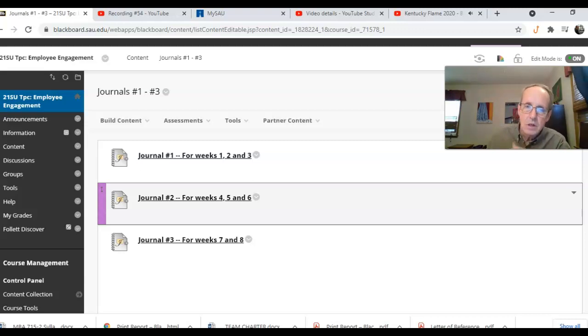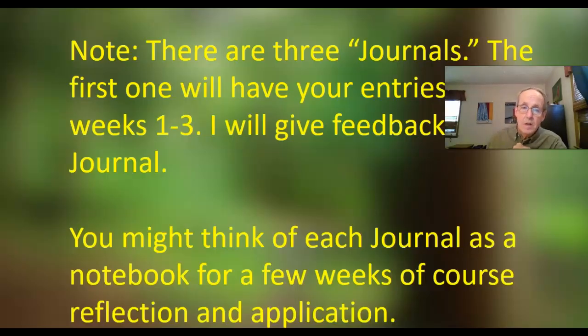And I can correspond with you, respond to you. At the end of each notebook, so to speak, you'll have some evaluations, maybe some of my own reflections or questions to be in dialogue with you around your thinking as you make your way through the class. Now, there are 3 of them, and again, each one is a notebook. And this is reflection, application, and really working with the ideas, working with the material.